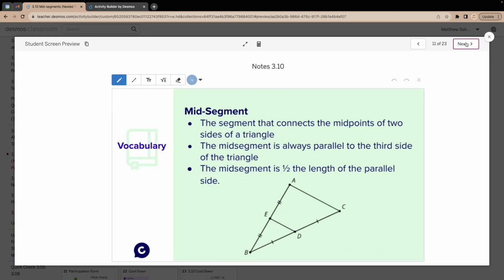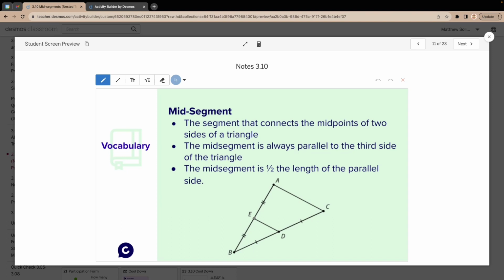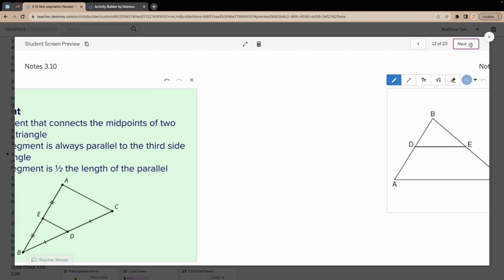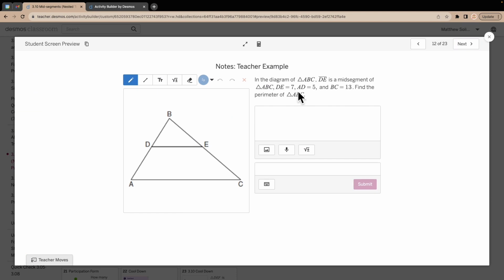So this thing is called a midsegment. When it's right there in the middle of one side and the middle of another, if we connect them, it's called a midsegment. And it's exactly half the length of the side parallel to it. So if this side AC was 12, the midsegment would be 6. So it's just a special property that happens when we have those nested triangles.